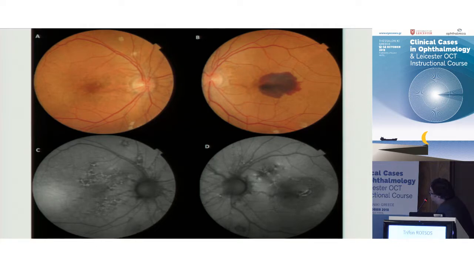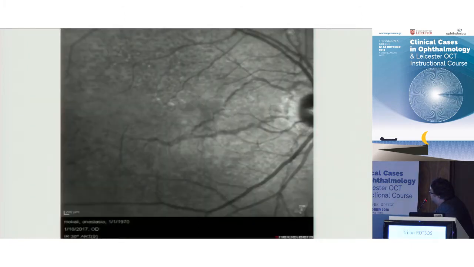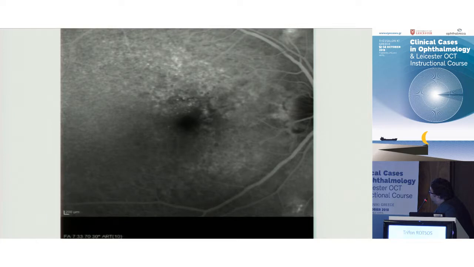This patient has angioid streaks. You can see them. He had a hemorrhage in the left eye, so he had an active disease in the left eye. That's obvious. In the right eye, although the angioid streak, thankfully for this patient, does not go through the foveola, the classical angiogram shows some staining only. There's no actual leakage here.